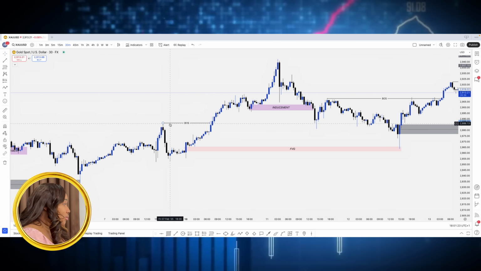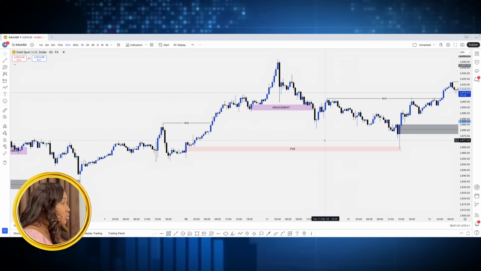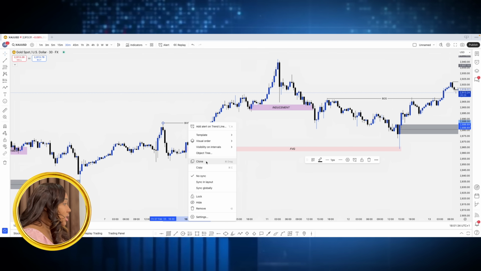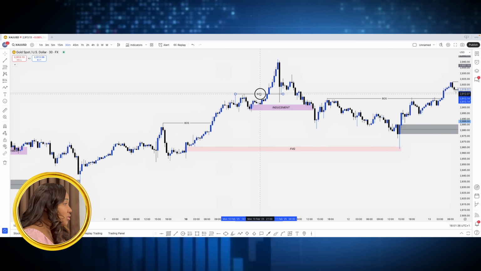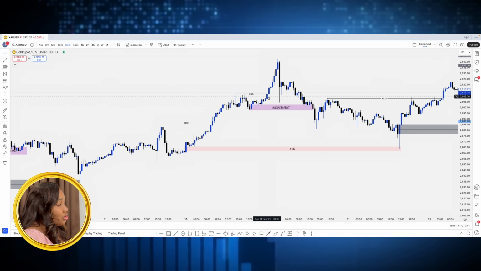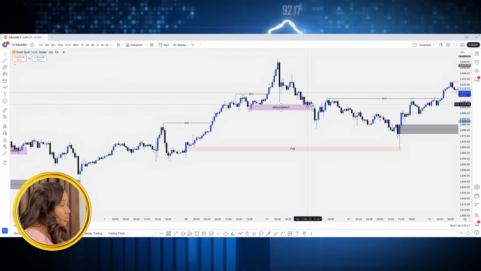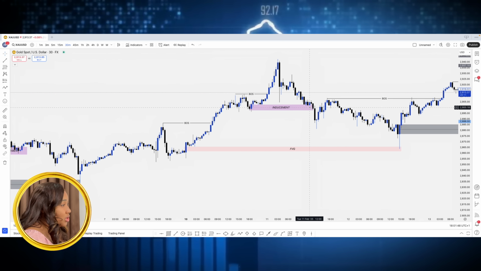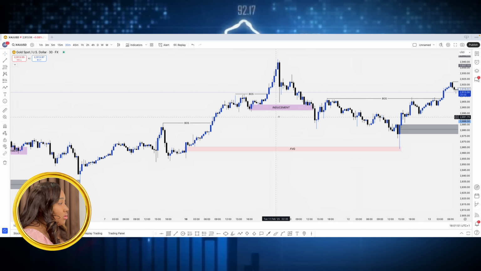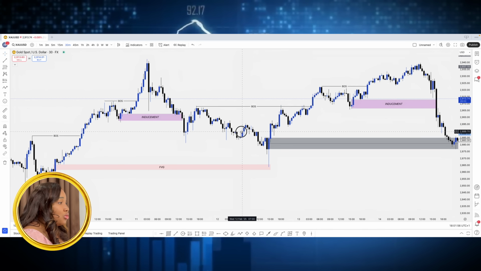This is also another example here, a break of structure and then FVG. Here price tapped into an FVG and also pushed to the direction, but that's not what we are looking at. You should pay attention to the inducement level price also created here. Now you can see the massive break of structure here. A lot of traders will be placing their buys here, waiting for price to come and push to the upside from this point, and you can see how everyone got cleared out and price returned back into the extreme level and still pushed to the direction.